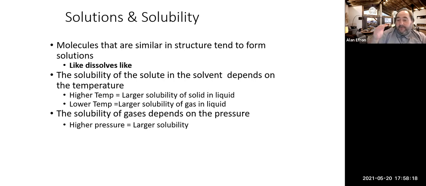At a particular temperature, for example, at 25 degrees Celsius, there's only a certain amount of, say, sodium chloride that you could get to dissolve in 100 grams of water. If you increase the temperature, the amount of sodium chloride that you could dissolve in the same amount of water will actually increase, and vice versa. Obviously, if you lower the temperature, you will see a decrease in the solubility of that solid. So there is a limit at a particular temperature. Even something that will dissolve at room temperature, for example, there is a limit to how much you could get to dissolve in the amount of solvent that you have.